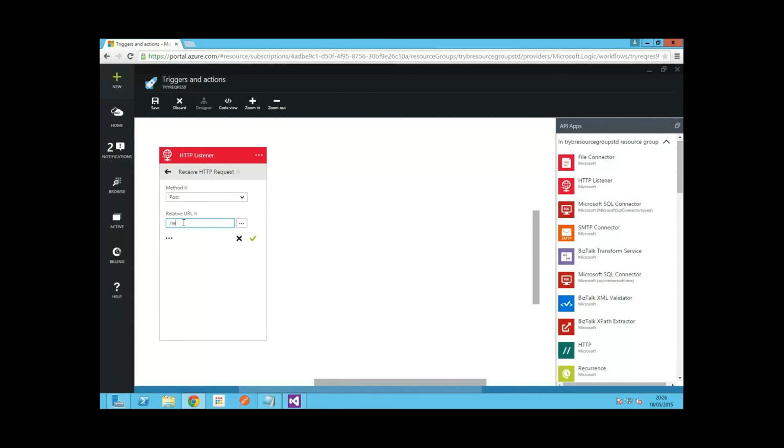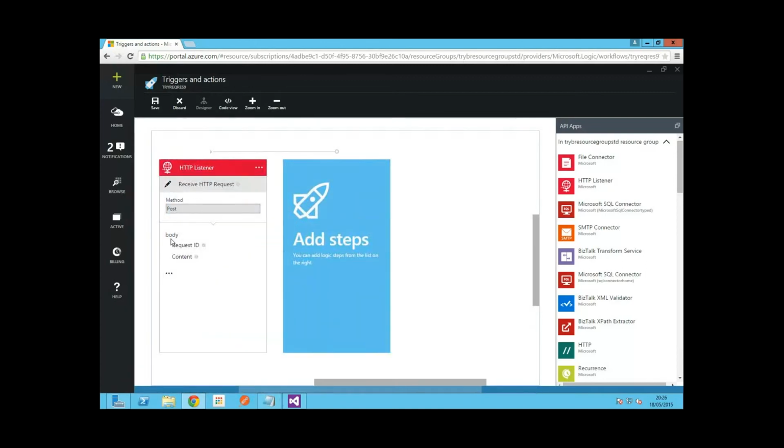Let's say I'm giving this as request response, in line with the name of the app. This is very similar to the filter condition that we give when using the HTTP adapter in BizTalk Server. If you have used the BTS HTTP receive dll, you'll give a filter, something like that, to differentiate the messages coming into this particular logic app. I've given a relative URL. Click OK, click the green tick button, and then you'll have this.